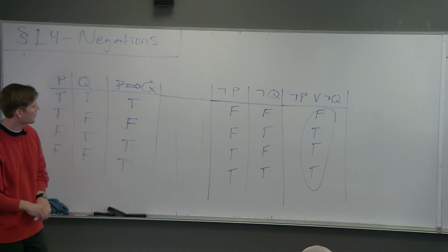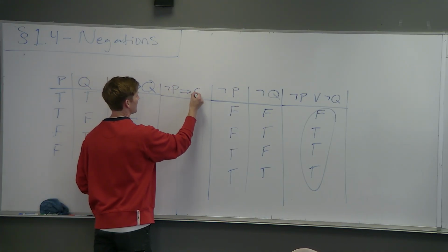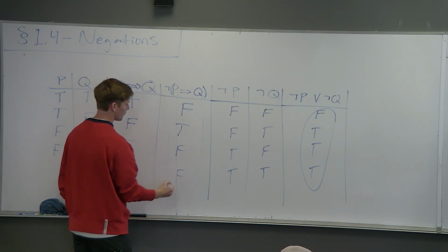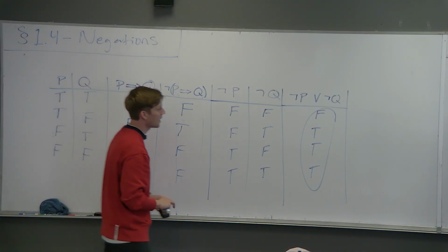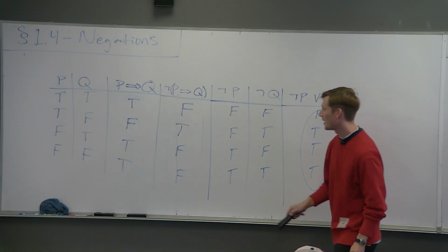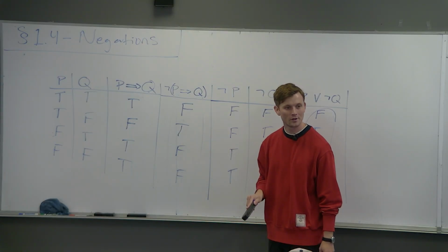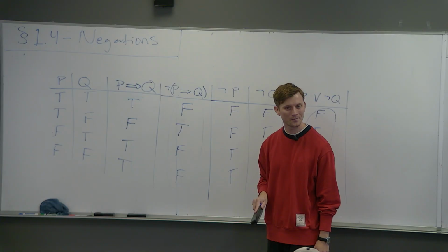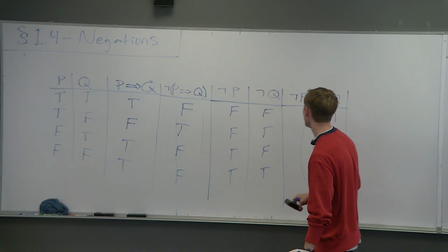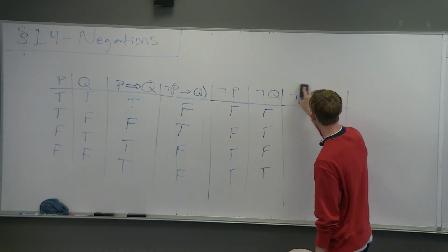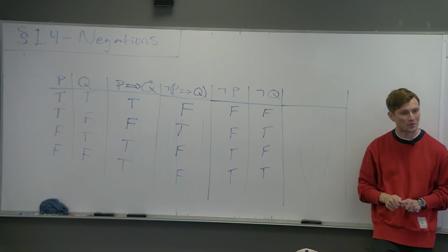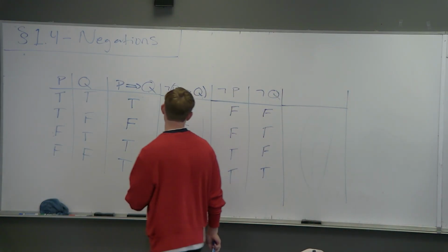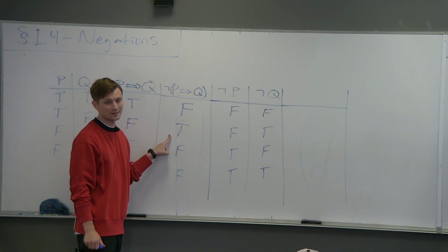So, hey, P implies Q. Let's do not (P implies Q). So not this whole statement. We just flip all the truth values. False, true, false, and false. Similar to the situation we had before, now we've got something where everything is false except for one true. Agreeable? Yeah? Okay. Now with ors, we know that when we do some ors, we end up with a situation where the only time we have false is when both things are false. Yeah? Okay. So here, we've got kind of the backwards, right? What about ands?